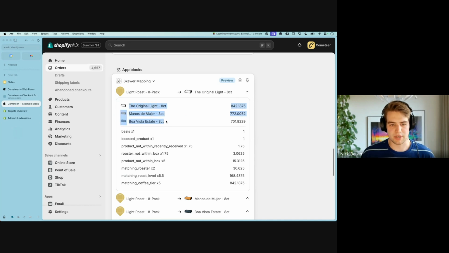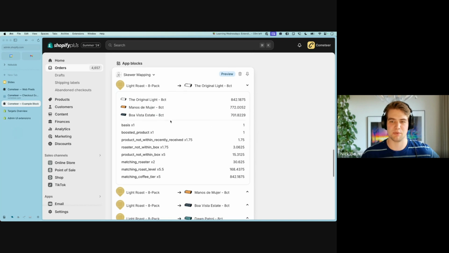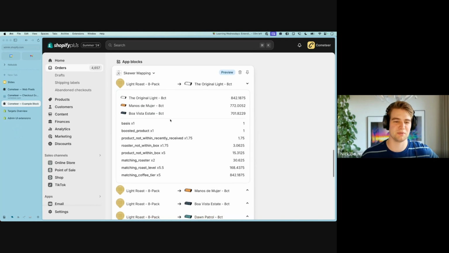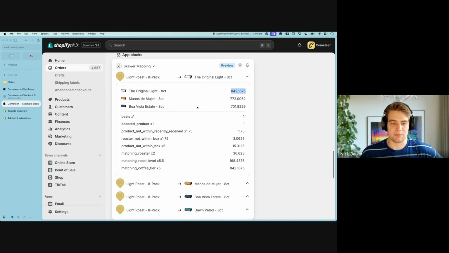So these are the top 3. There's more in the official JSON, but there's a limit to how big an app block can be. So we're constraining it to 3, and we can see the top 3 candidates were the one that was picked, and then 2 other ones. And we can see the points that were attached to this order, and we can also see where that comes from. So we can see the types of logic, or like the filters basically that are applied, and the kind of score that gets out at the end.